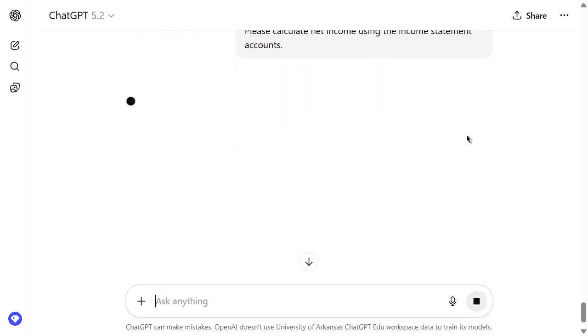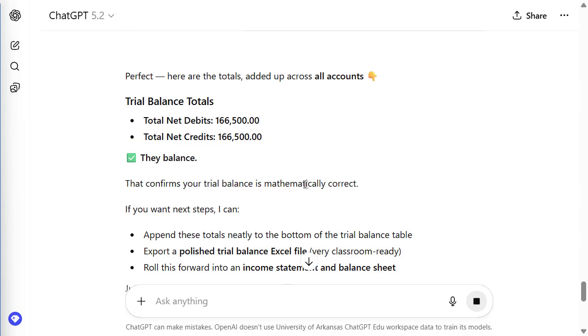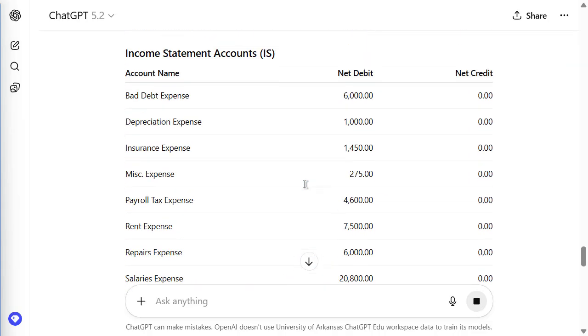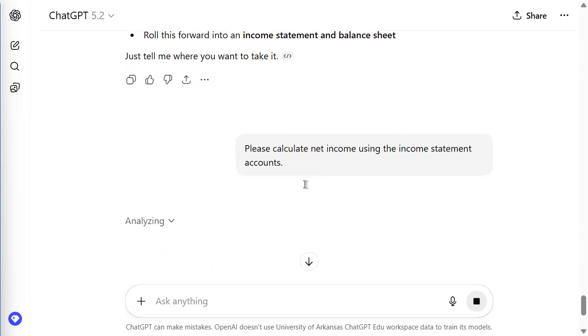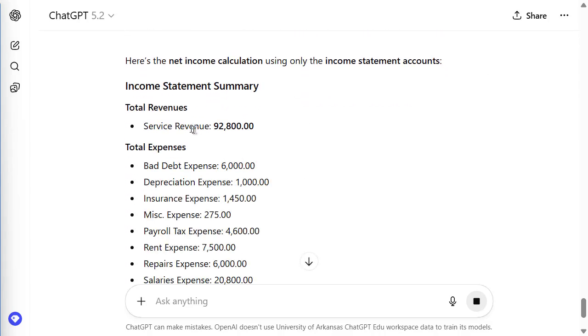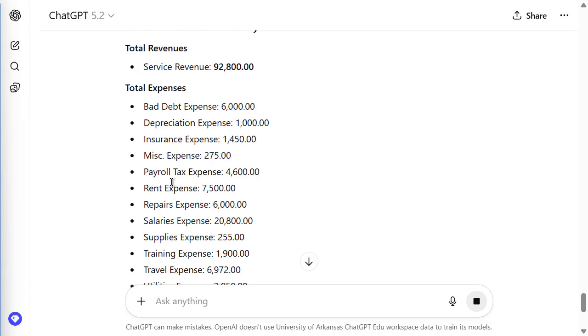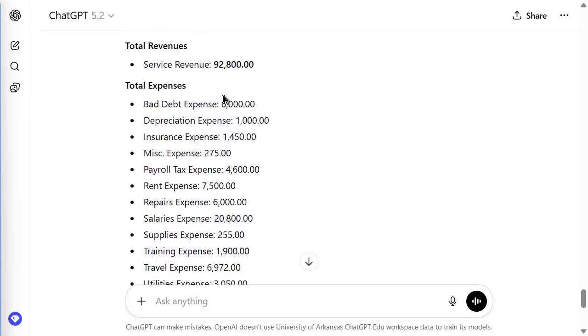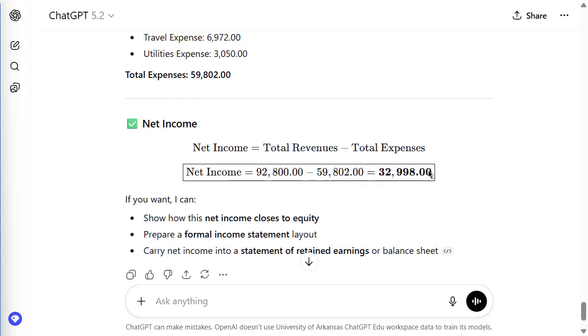So I'm always interested to see if it will order it up or what I would need to provide to order it. Is it revenues less expenses? It may or may not look like it's going to set up that way, because when we had our income statement accounts above, it didn't order it, revenues first. It just did it in alphabetical order. So I suspect it will do that again, and I didn't specify otherwise. Okay, so here's the net income calculation. It looks like it has given me revenues and then expenses, and given me the totals, and provided that.